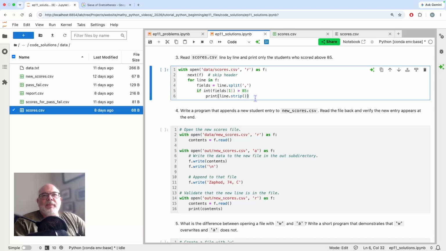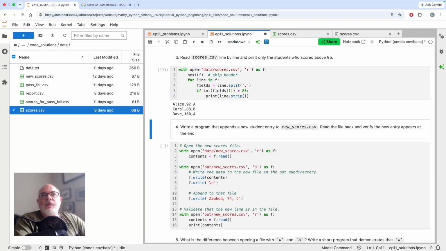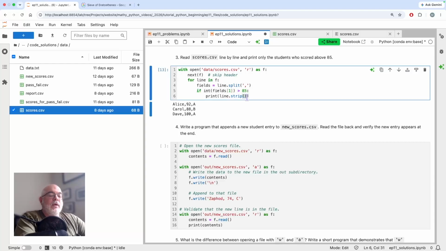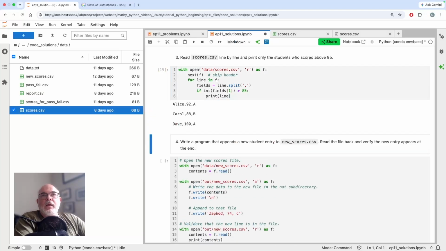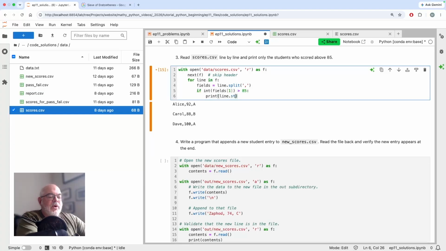I use the strip to strip off new lines and extra spaces. When you print it puts its own new line in there. So if you don't strip it off, you'll get 2 new lines. Like that. So just to make it print better, I'll just put strip.